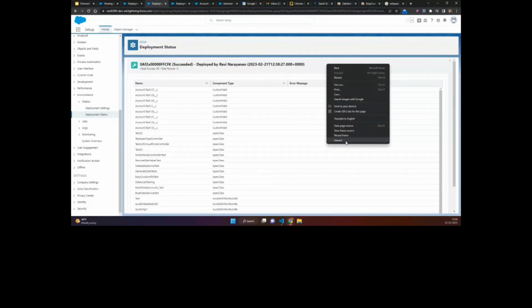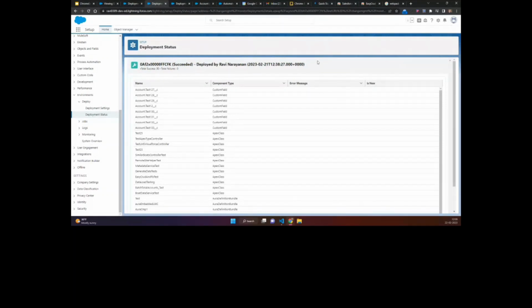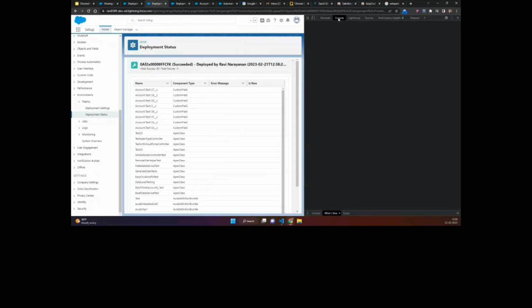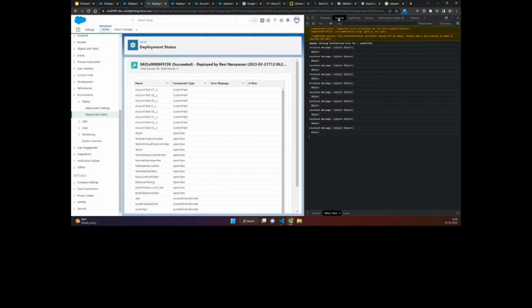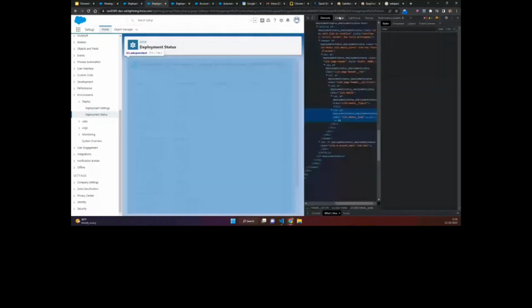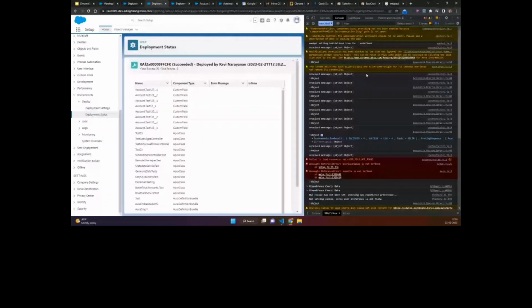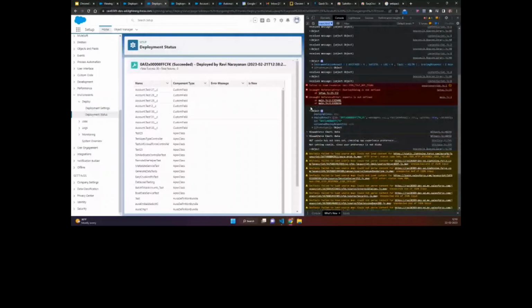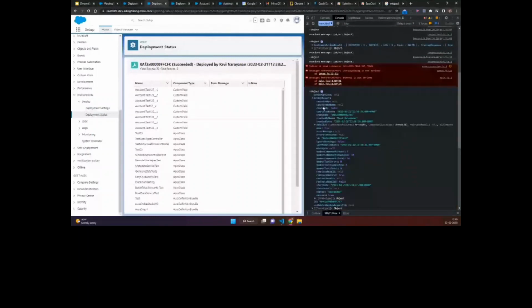Just to give some idea about that API call, I am logging that response. So here you will be able to see, this is my deployment result actually.